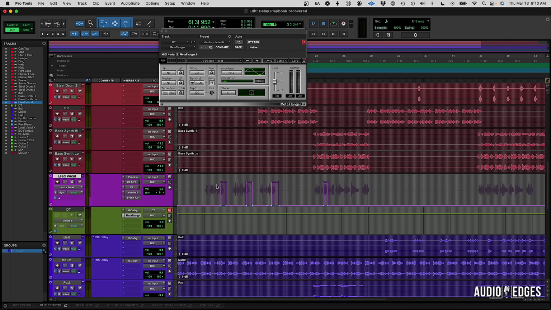So a flanger will sound like this. Crazy now. And usually I'll just put it on really subtly. I have my own kind of preset for this where it's mixed in at 20, 30%. Crazy now.